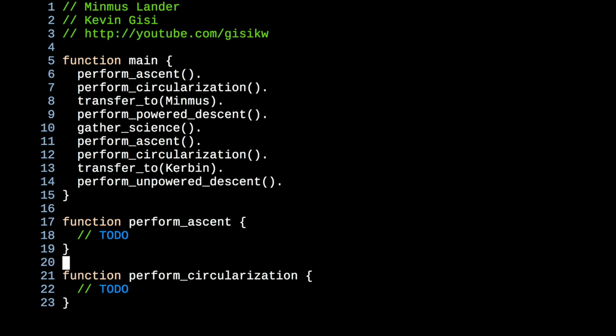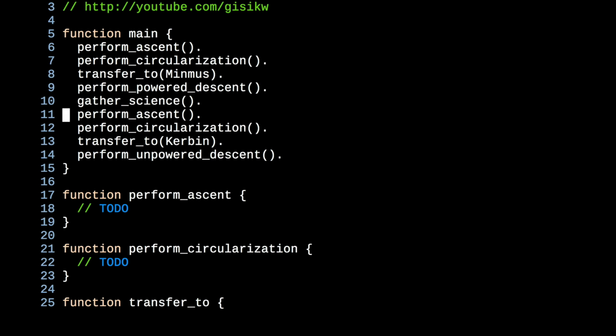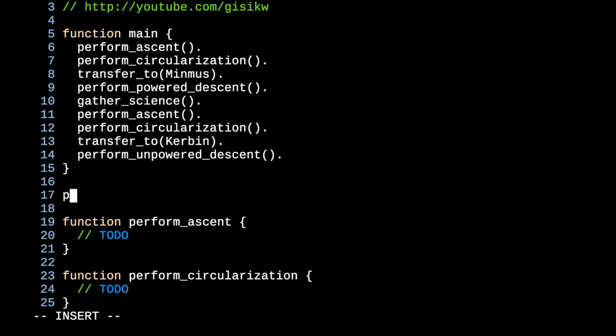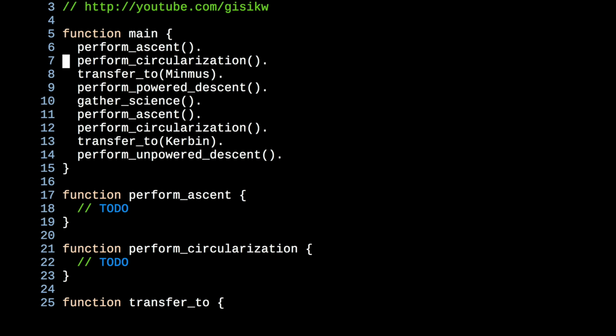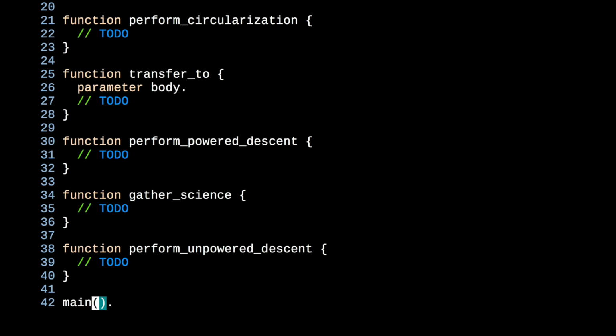Now, it's also important that because we're doing it this way, that we don't try and call anything outside of the function. If we tried to say perform ascent here, whoops, we might run into issues because we have not actually defined perform ascent yet. That's one of the benefits of putting the entire runtime of your program inside a function called main, is that way you can make sure that you can define all of these other functions first, and then you run main, and by that point, everything is already defined.